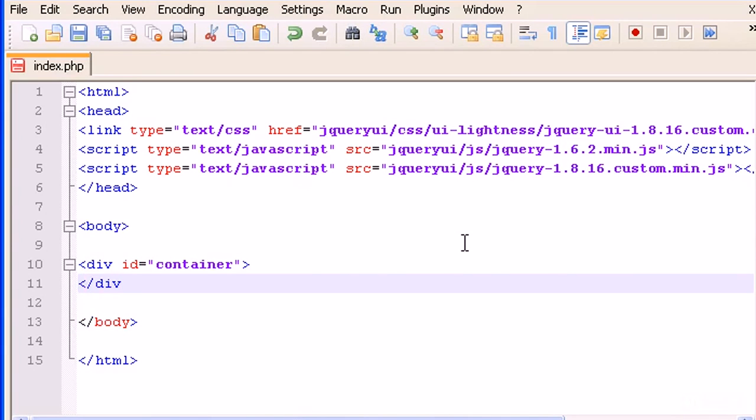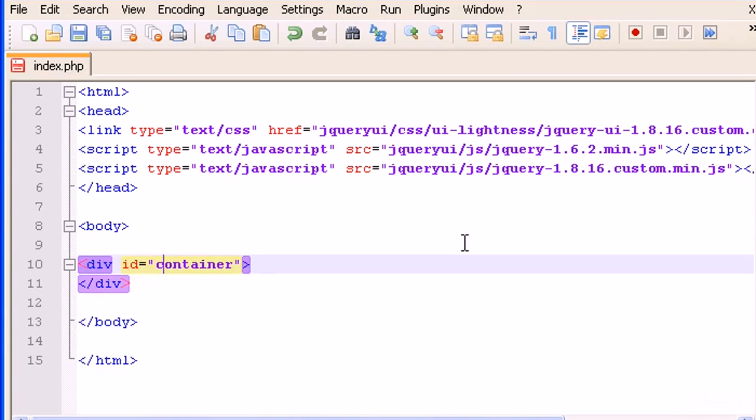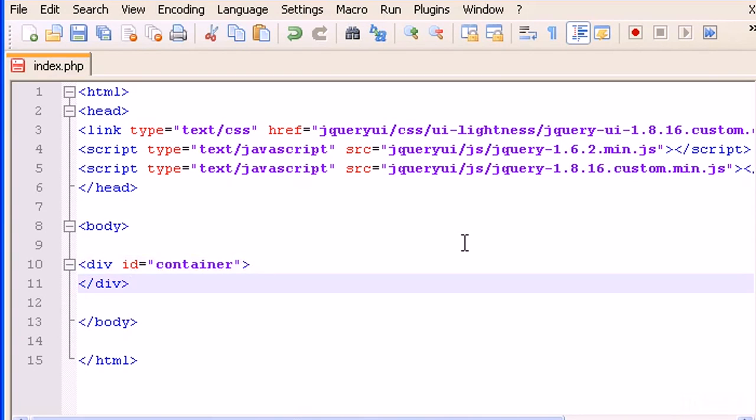Let's close this div. Inside the container, we will start creating the form, but I'm going to leave that for the next video. Okay, so see you in the next video. Bye.